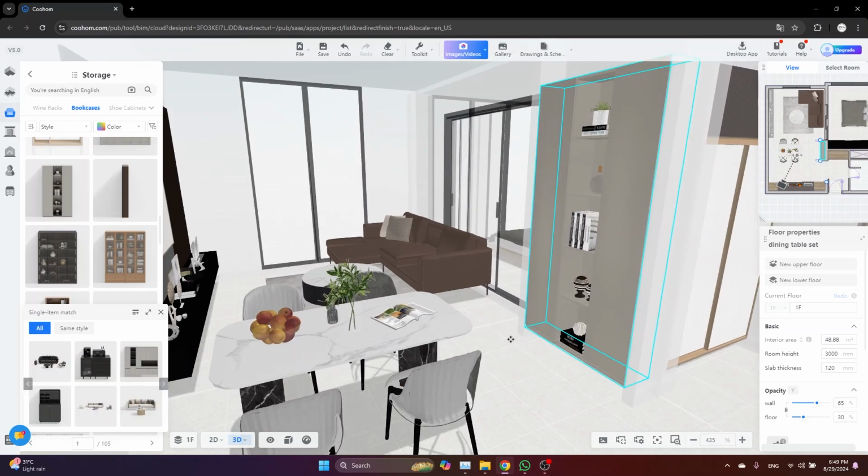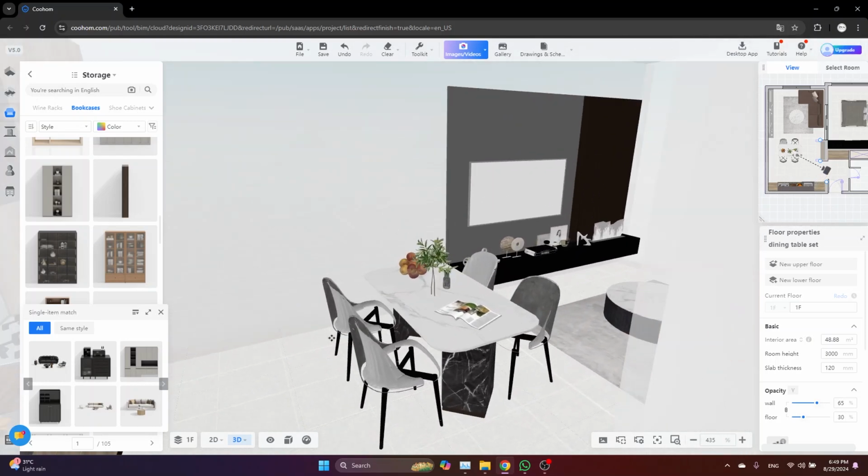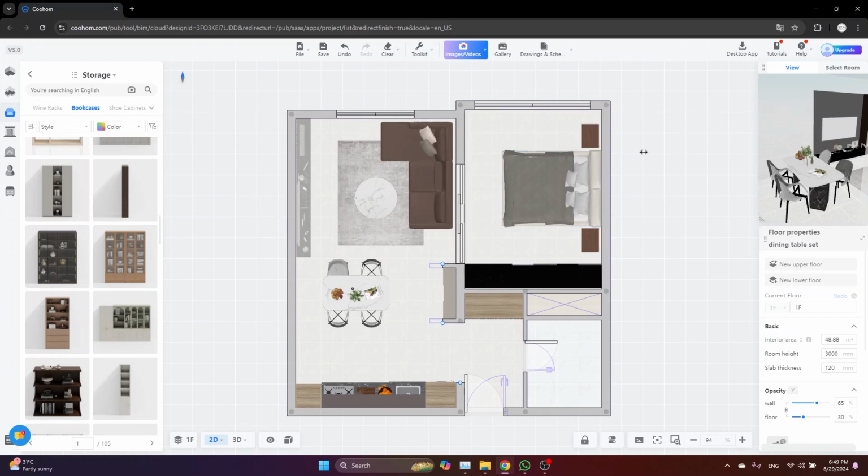I hope it was helpful. In the next tutorial, I'm going to show you how to build a customized wall decoration. And we will start with this one and also the headboard of the bed.